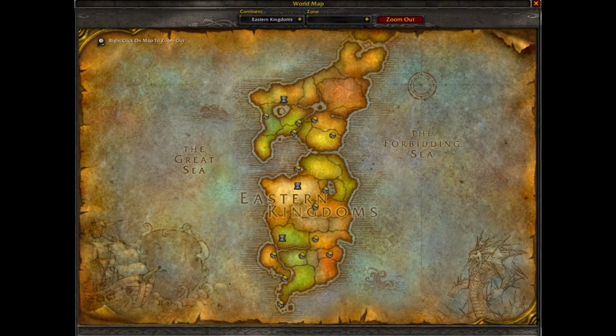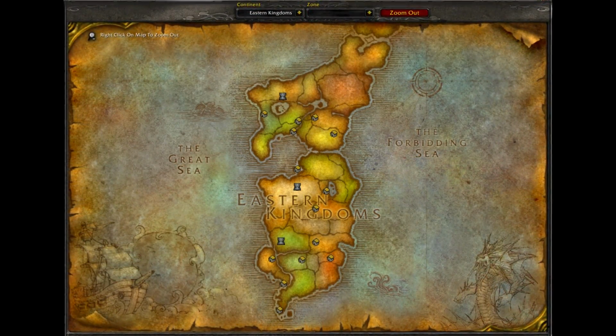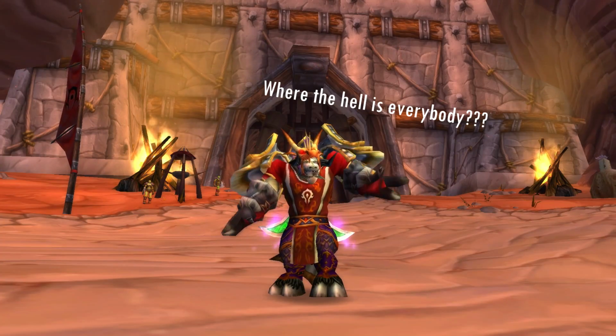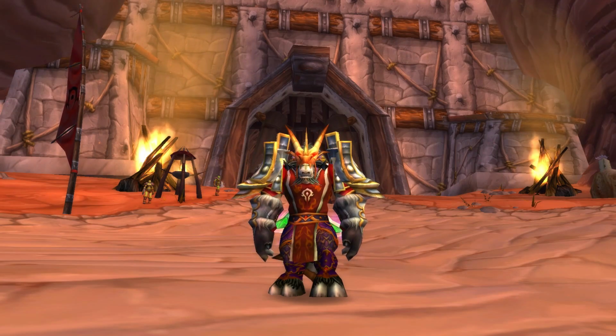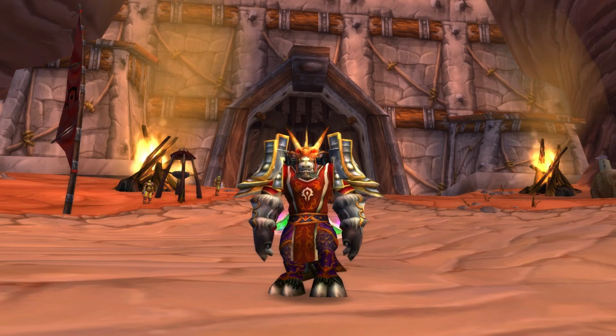Oh, by the way, in patch 1.1, raid members did not show up on your map. So basically, if you were a raid leader trying to get everyone to the raid, you had no idea where everyone was, other than the fact that you could see what zone they're in. Not a huge deal, but admittedly kind of annoying.